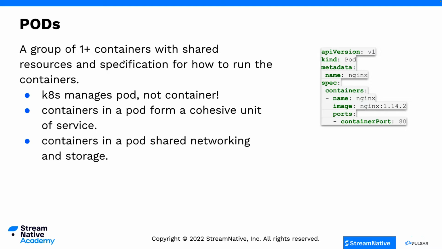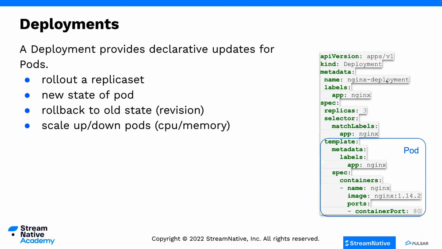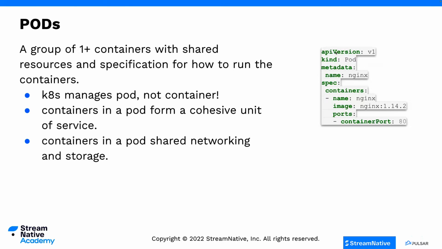What does it mean? For example, if I want to create a container, right? I need to write a YAML file like this, right? So this is the kind of format you need to have. It's called pod. What pod? This is the name of the pod. Containers, you can have multiple. If you don't understand YAML syntax, if you read the YAML file, you understand this is kind of like a list, right? So inside containers, it's parallel, right? So you can have multiple containers inside a pod, and they work together.